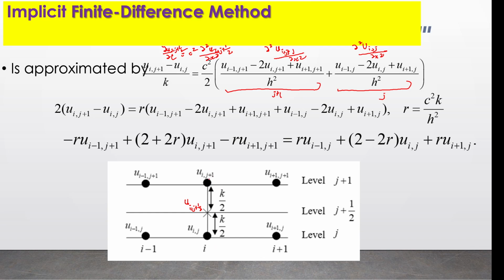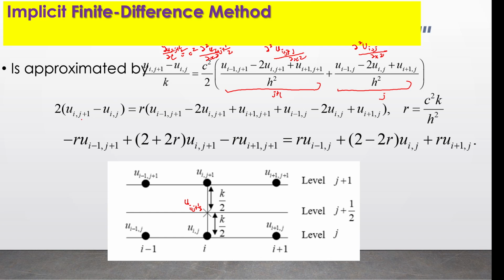From u(i,j+1) to u(i,j), delta t is k. You are standing at j plus half, so this is k over 2, k over 2. The approximation here is the 3-point central difference, but the result is the same. The idea is from the 3-point central difference at the point j plus half. After that, we do cross multiplication.